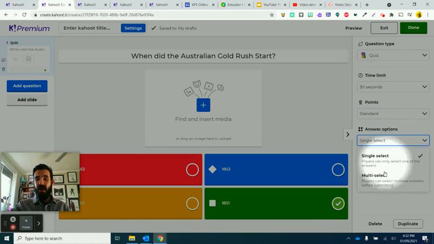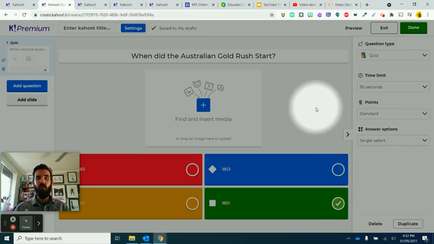Now, with a quiz, you can have multi-select, and it tells the students multi-select and they know to select more than one. That can give you some more nuanced sort of data in the answers, where there might be an obvious answer in there, and that might be a C, but there might be a less obvious one that's a B or an A, and you can see which students do pick that. And you can see which students pick all four and clearly don't know what they're talking about.